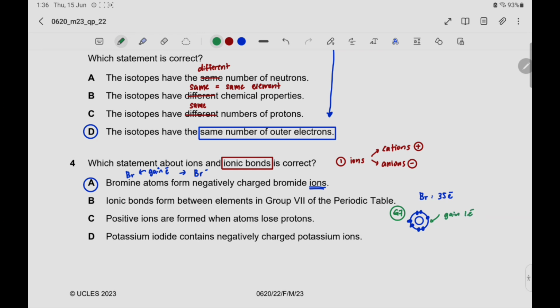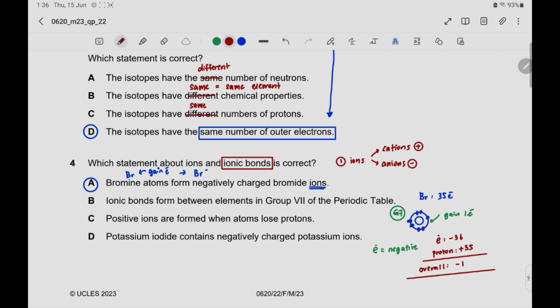I always teach my students, electron is something very negative, so sad. So if you gain one already, you become negative. Okay, you turn into a negative person. So your electron count will now be 36. I will put a negative here because I want you to know they are negative. But proton never changes, right? Proton remains 35. I'm positive. That's why your overall charge will turn into -1. That's the reason why bromine ion is negative.